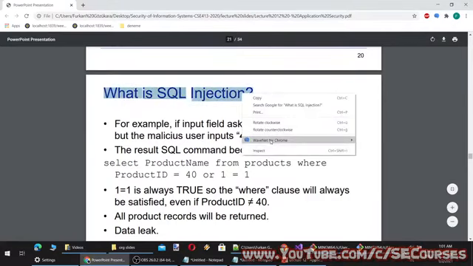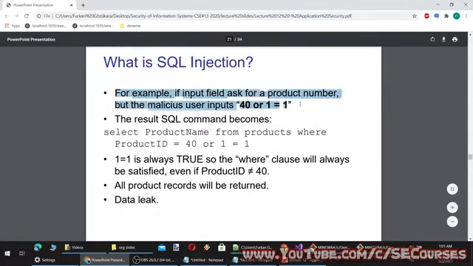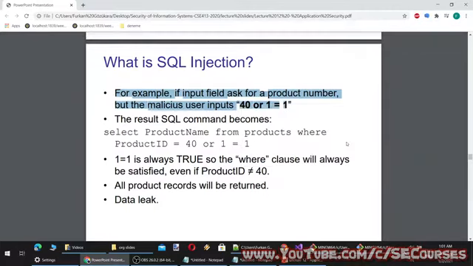So what is SQL injection? For example, if an input field asks for a product number, but the malicious user inputs 40 or 1 equals 1, the resulting SQL command becomes: select product name from products where product ID equals 40 or 1 equals 1. 1 equals 1 is always true, so the where clause will always be satisfied, even if product ID does not equal 40.